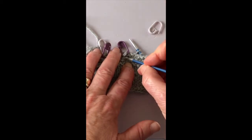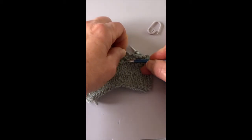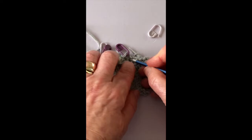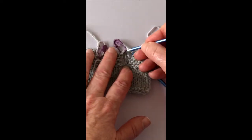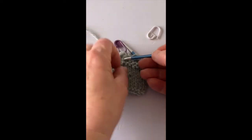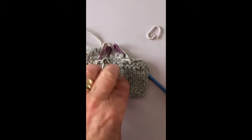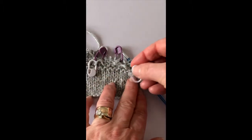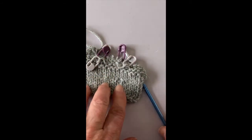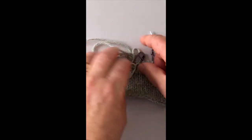So you're undoing that, and you could just pull. My yarn is a little fuzzy, so okay, it doesn't want to get out there. Here. And so for that strand, you put the light color, so it tells me that that was a purl. And that's what I did on the other stitches that you see.